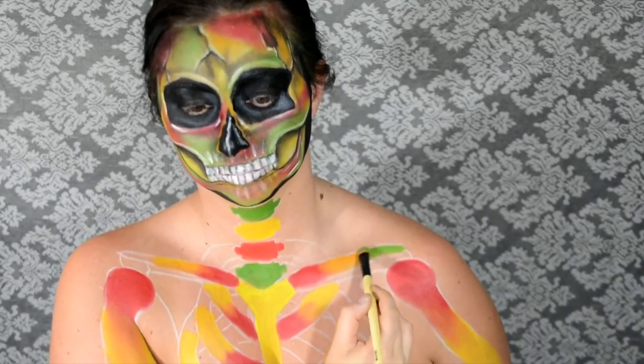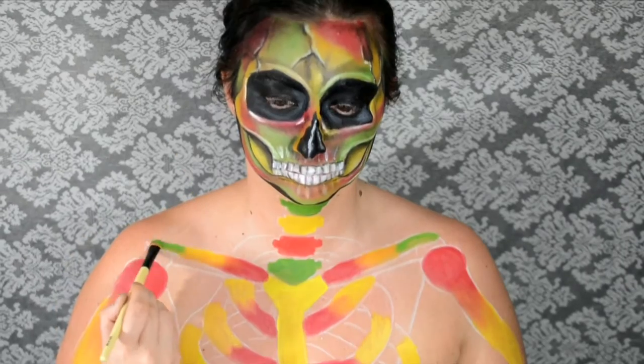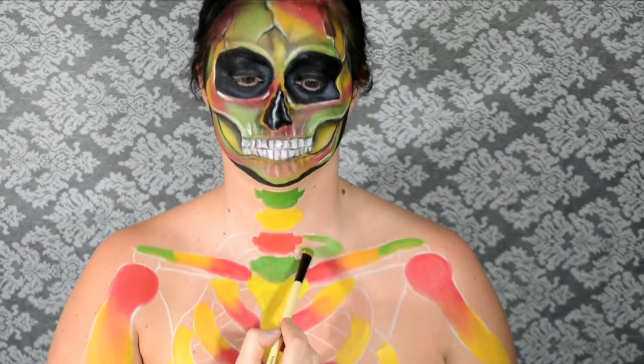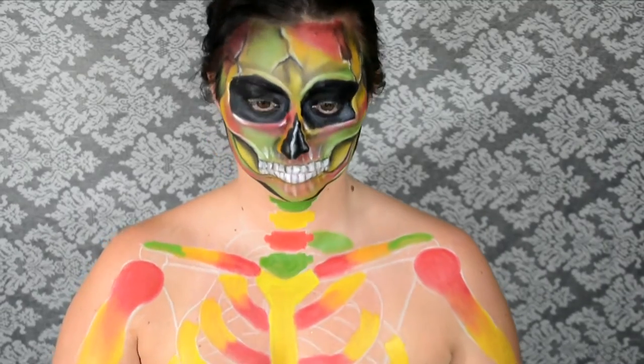And last but not least is the green. This is the last shade before we actually start defining all those bones and start highlighting and start shading. So I'm just going to go ahead and let you watch me fill in all the blanks.